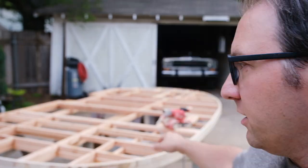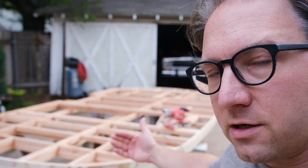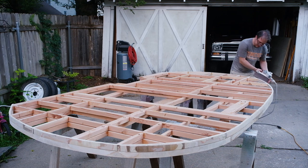One thing, if you're worried about those staples in there, don't be, because your belt sander will cut through those without much trouble. But it's always a good idea to have a few extra belts on hand, because occasionally you'll just burn through one and it'll break and flap and you have to change it. The front of it's pretty well matched up now, so I just need to finish up the back.